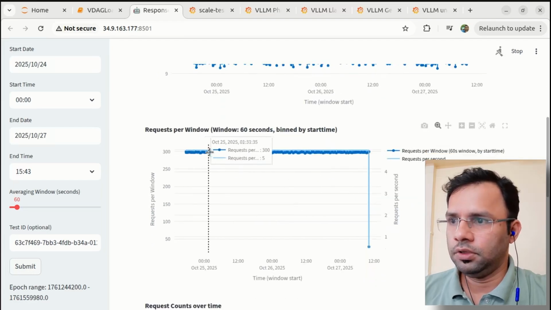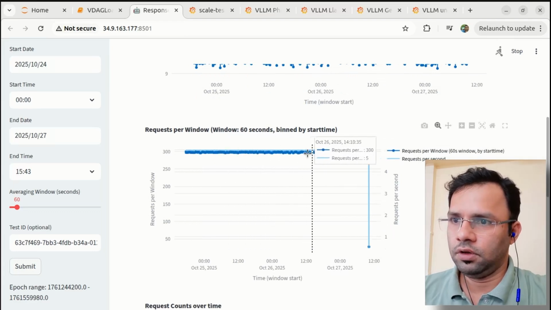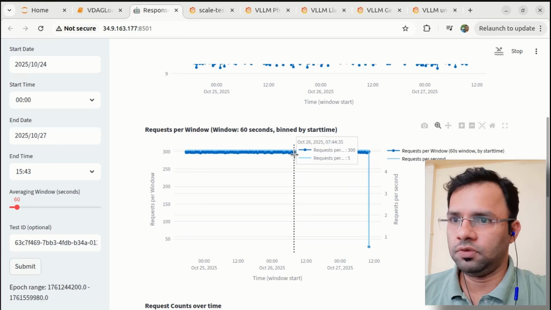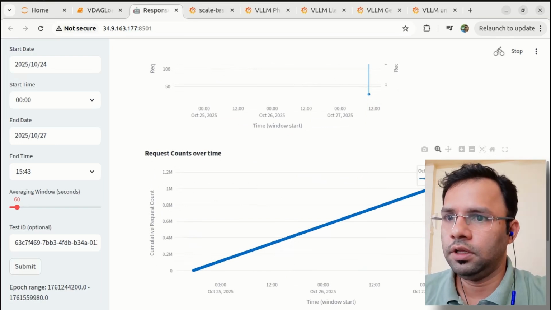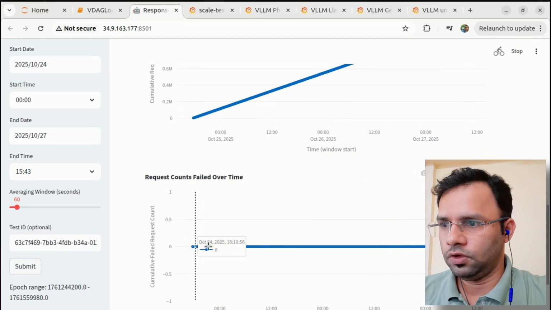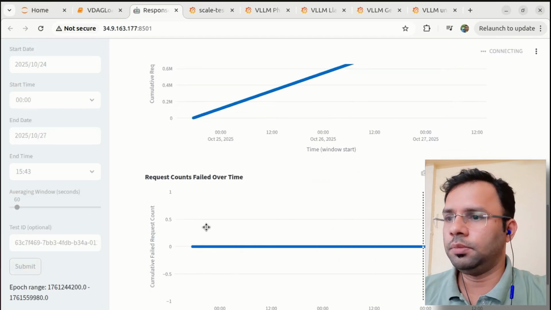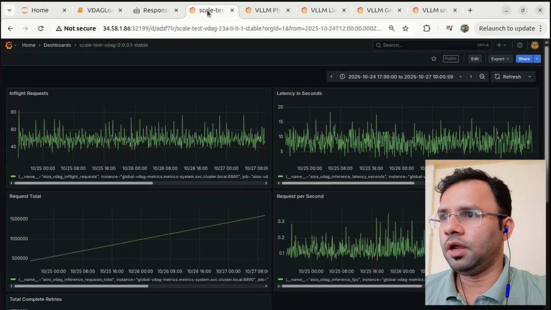This was the input given: on average, 5 requests per second were sent throughout, so 300 requests were sent per minute. And this is the request count over time, around 1.59 requests were sent until 9:48 a.m. on the 27th. And then failed requests: there is no failed request at all. It's completely zero. So this is about the Streamlit app's response.